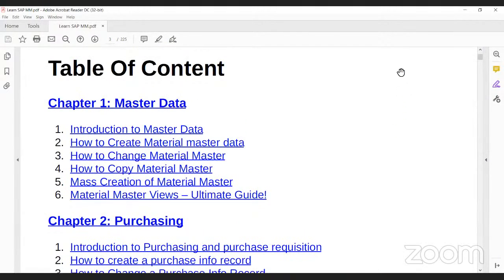So basically it is master data, an introduction to master data: what is master data and how the master data has to be created. Master data is nothing but a material master, in which a material is created for the goods which have to be bought by a particular company.